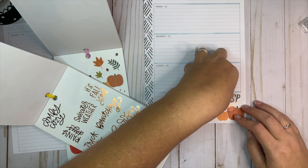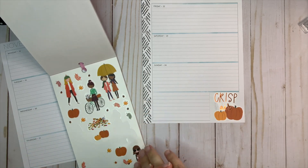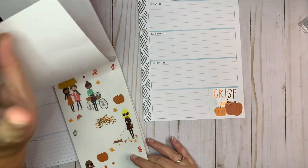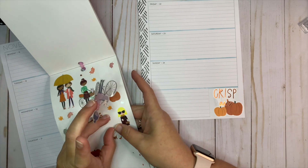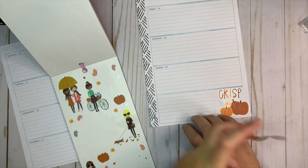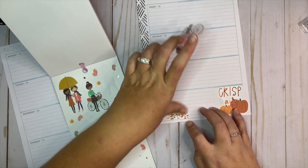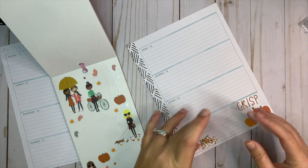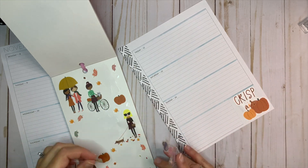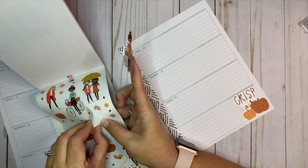It does — I think it fits pretty nicely right there, so we're going to put that here. We'll put this girl here with the bike; it looks like she has a little doggy on her bike, so let's put that there with maybe some leaves. I'll stick this down here, but oh no, there's a doggy on the leaves — I don't want to cover up the doggy! Let's find another patch of leaves. This one has the doggy going the other way, so I'm going to use this one.